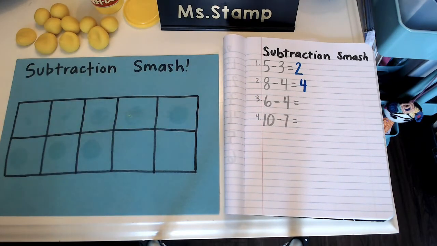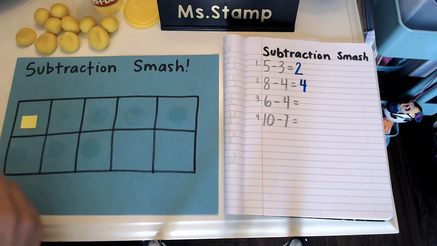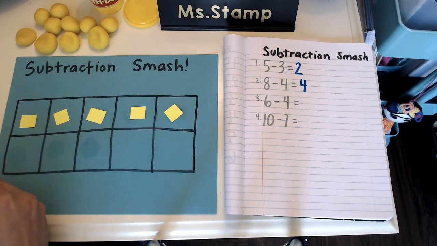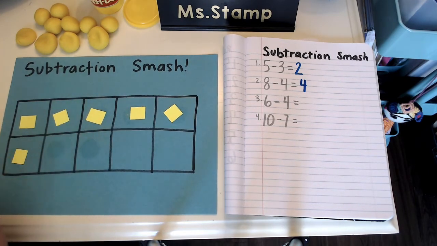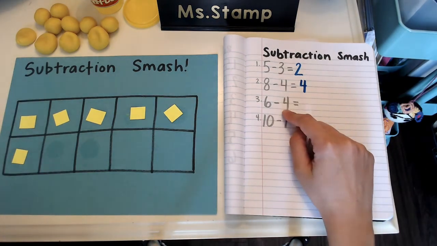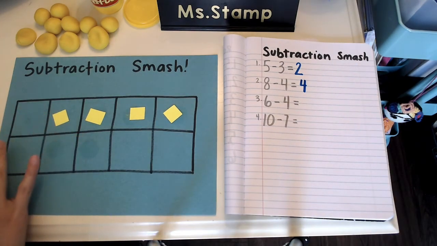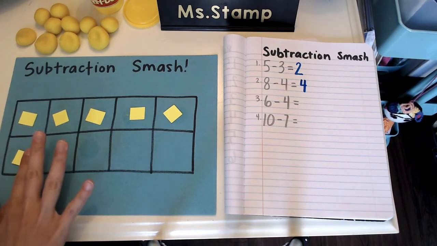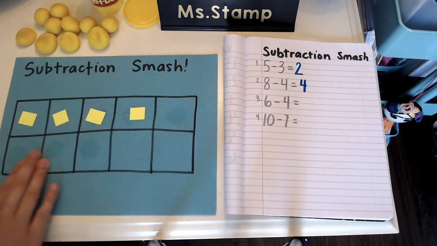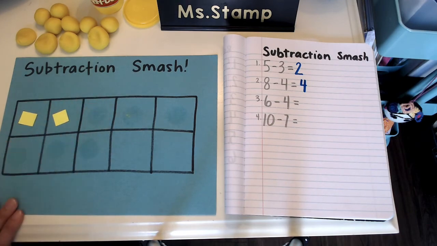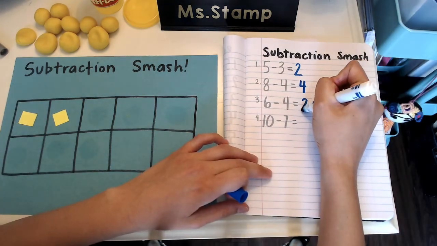So I'm going to put six pieces of paper in my ten frame because I start with six: one, two, three, four, five, six. And then it says minus four, so that means take away four and see how many we have left. So I have my six, now I'm going to take away: I took away two, three, four. So how many do you have left? Two. Curve around and slide to the right.